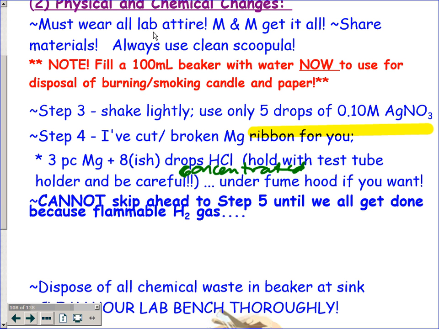Alright, so as you are starting, listen up, 3, 2, 1, I like to make sure we're on the same page. You're doing all these little operations with your hands. Are you thinking, what is chemical and what is physical? Because in every single step, there is at least one chemical change and one physical change. As you make the observation, fill out your data table. Then you may move on to step 2. Look for the chemical and physical changes. Talk to your group and make sure you get it completed before you move on to step 2.